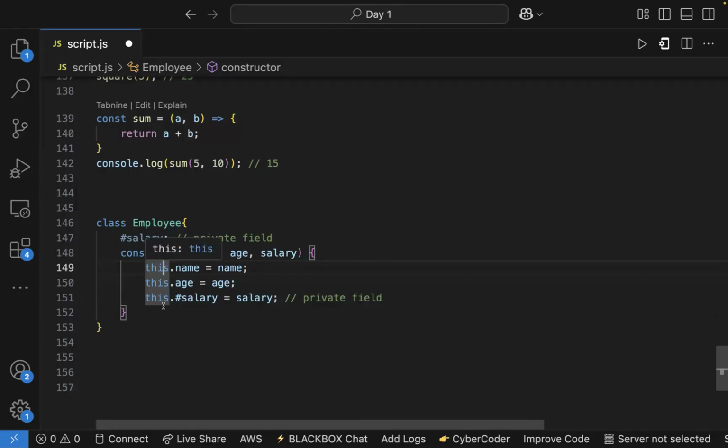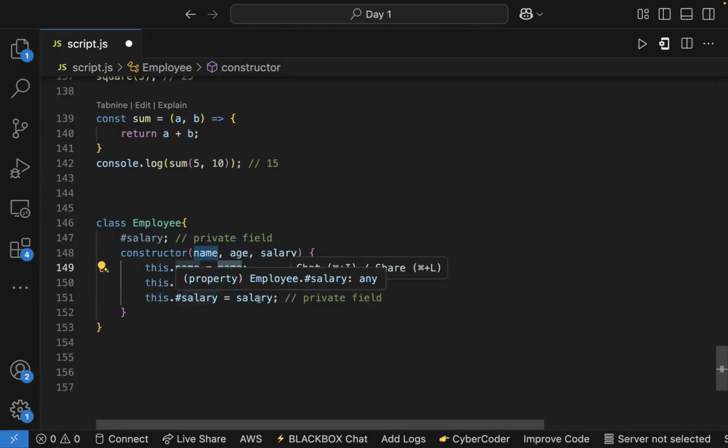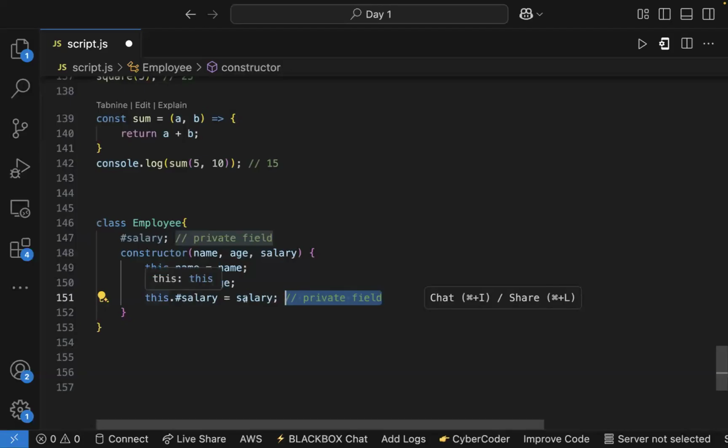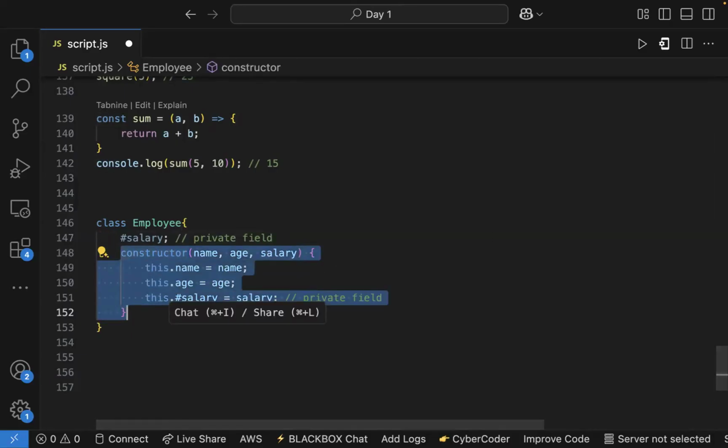Now, after accessing that employee and creating it, we are initializing the salary, age, and name from the this keyword. Inside this employee, we want to assign name, and we give it name. We want to assign age, and we assign age, and we want to assign salary, and we assign salary. Remember that this salary is a private field in this employee object. Should we take that again, or should I move on?